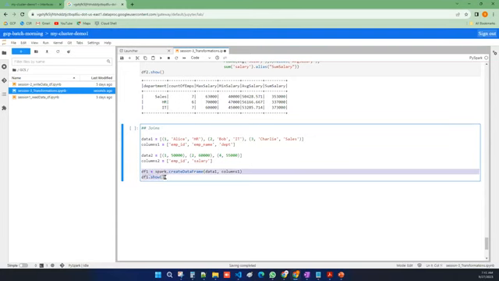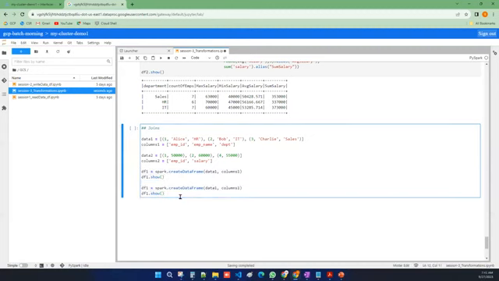Likewise for the data frame 2: this I'm going to make data frame 2, with data2 and columns2.